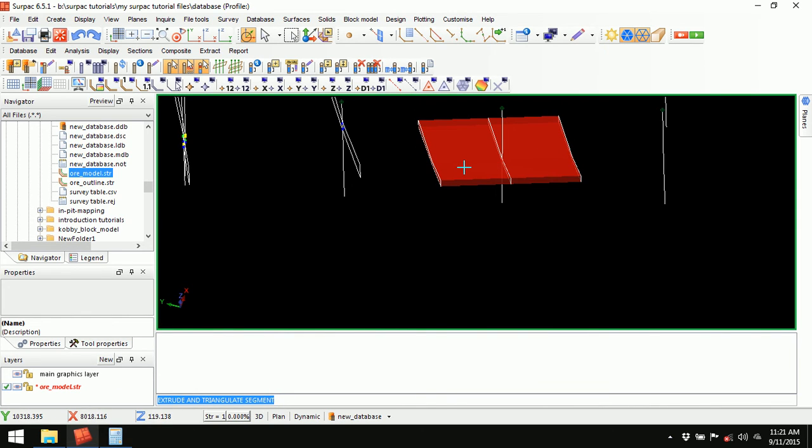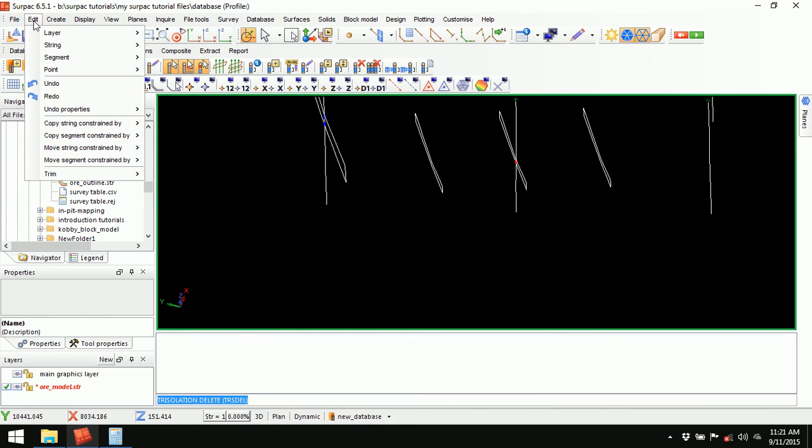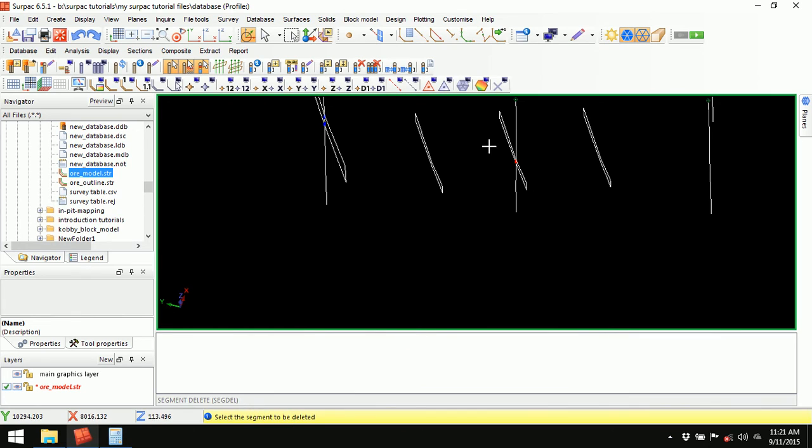So I'll delete the trisolation, then afterwards I'll delete the segment. So Solids, edit trisolation, delete, and it's gone. Escape. Now I'll delete this segment. Go to edit, segment, delete. Then it says select the segment to be deleted. Click on that and it will be gone. Escape to exit the function, and I'll click on this icon to do away with the blue marker.